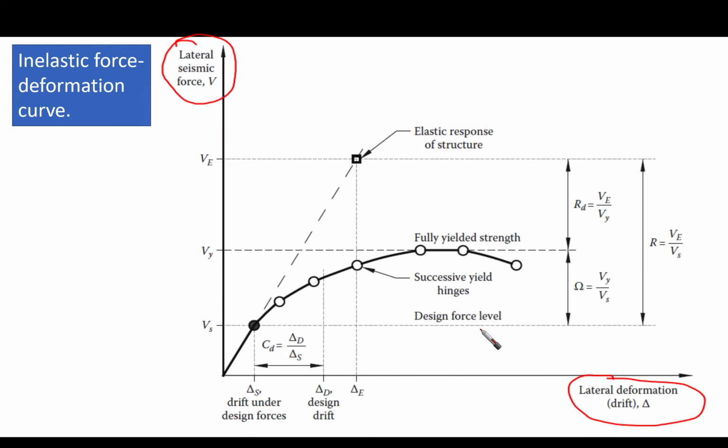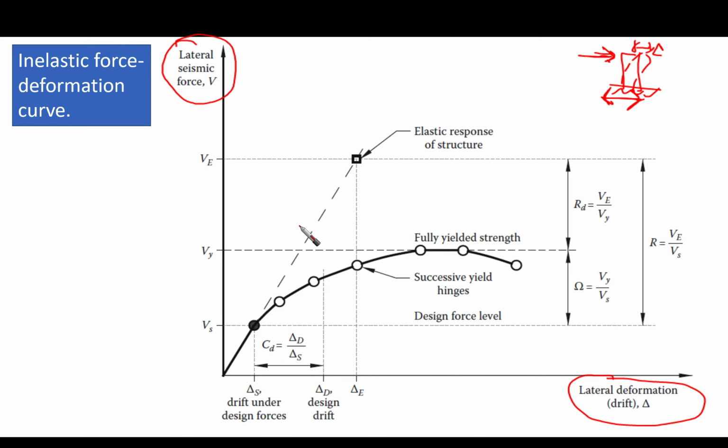Okay, so if we have the building in this way and then it moves in this way, then there is a kind of deflection delta, and there is a base shear that is going to be developed. This is the inertia force, so the base shear should be in the opposite direction. So we have a force deformation relationship, and this is a very famous and common curve for any structure. We call it the pushover curve.